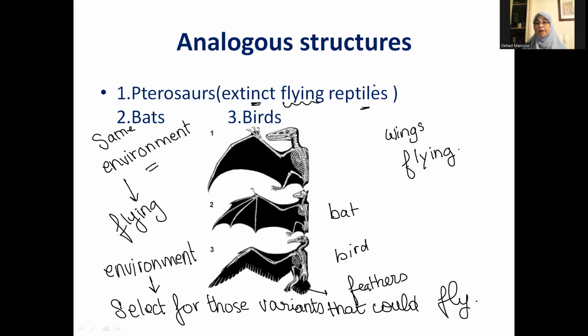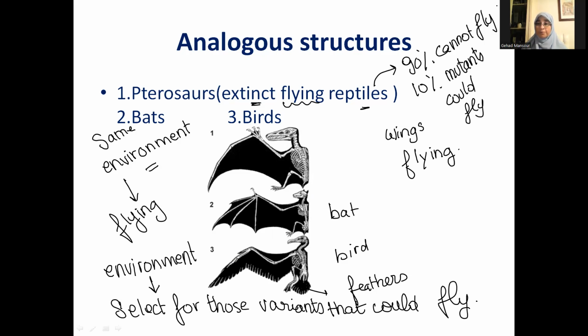Say, for example, amongst the reptiles, we had 90% of the reptiles that couldn't fly at the time. And only 10%, like the pterosaurs, are mutants, and those mutants could fly. Okay? So those 90% that cannot fly were selected for on Earth. They were the ones that could survive on Earth. The others that could fly tried to fly, and they succeeded. So in the higher layers of the air, they were the ones that were selected for. If any of the 90% reptiles tried to fly, it would be killed because it is not mutated. It does not have the properties that are in the mutant forms that help them fly.